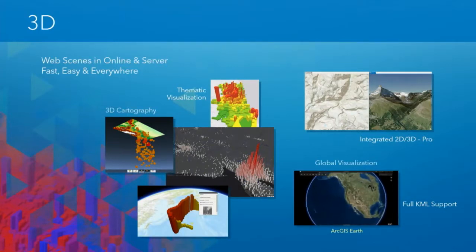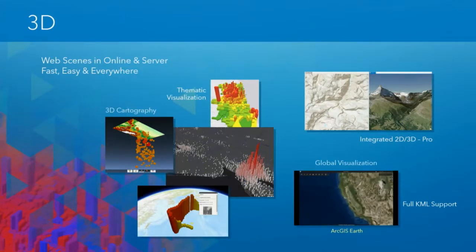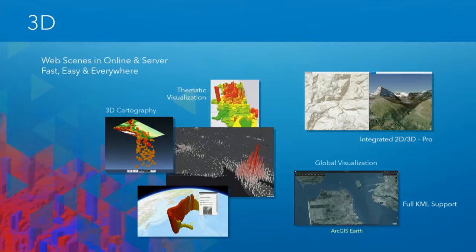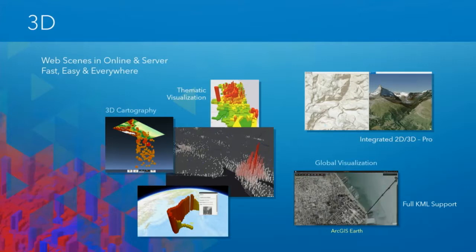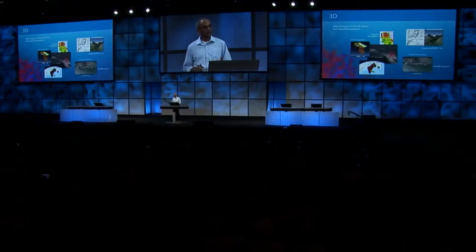In the area of 3D, we continue to focus on our 3D across the platform initiative, which is powered by the information model using web scenes and 3D layers. Work that we've been doing includes, for example, the ability to publish your 3D information in the new 3D scene service model and carrying along all of the attributes that are part of 3D objects and features, enabling thematic visualization in 3D, as an example.